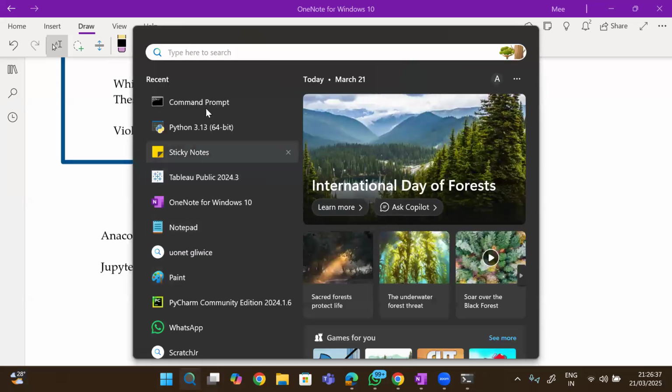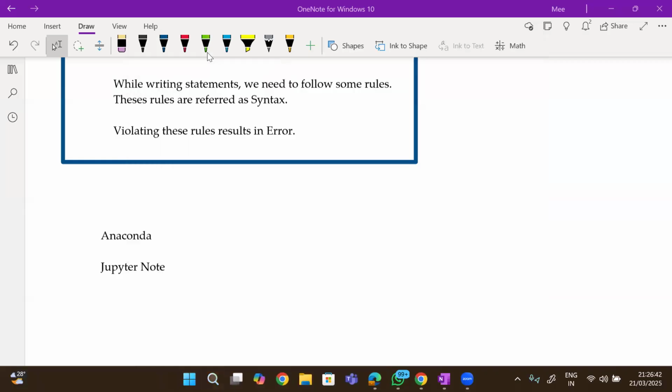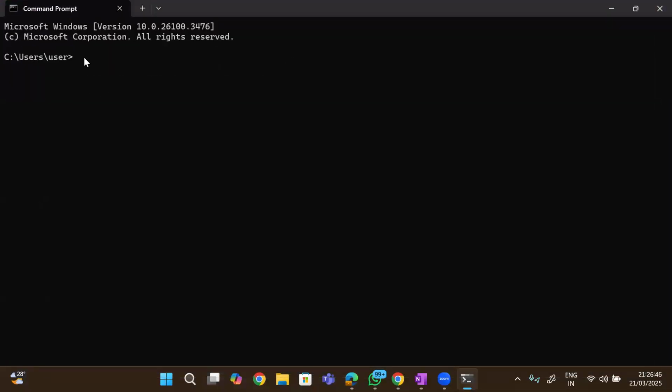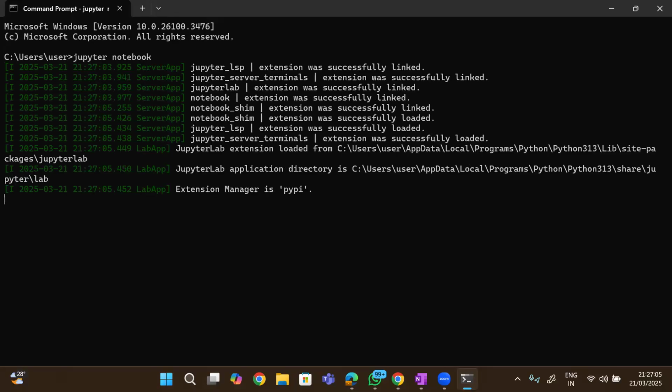I will just go to CMD. Installation, we have done it already. I'm just showing how to open the Jupyter Notebook application. Jupyter Notebook. Click on this and it will open up the Jupyter Notebook application in your default browser.